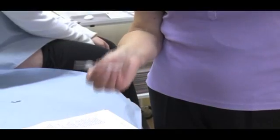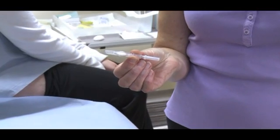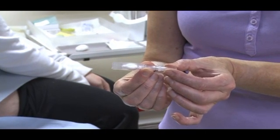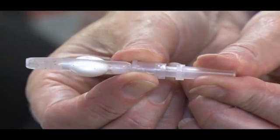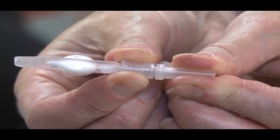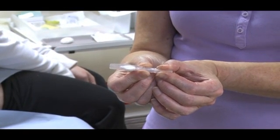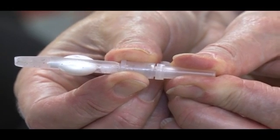Activating the injector is one of the most important steps in the injection process. Without successful activation, the injector will not work. Hold the injector firmly by the port with one hand, taking care not to squeeze the reservoir. Hold the needle shield with the other hand. You will see a gap between the port and the end of the needle shield. Push the needle shield towards the port and continue to push firmly until you close the gap. You should hear a click similar to the click you hear when placing a lid onto a pen. With the gap fully closed, the injector is now activated.